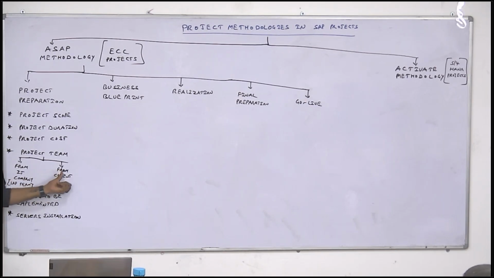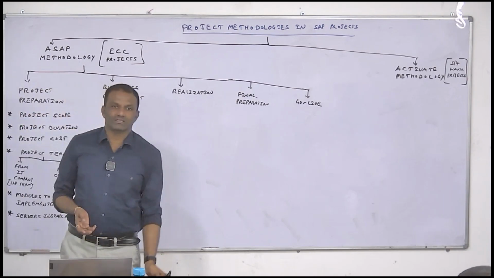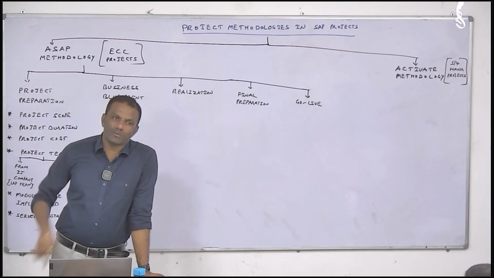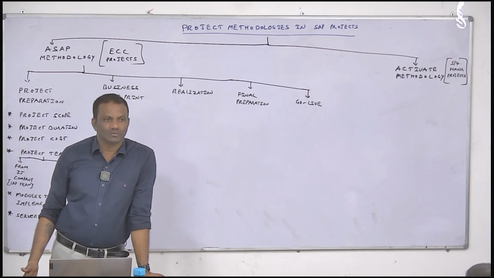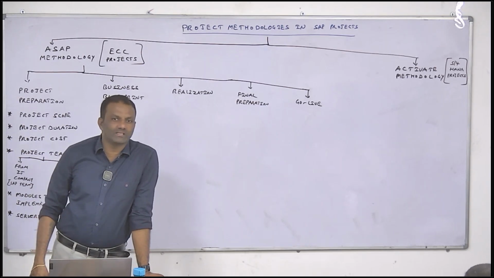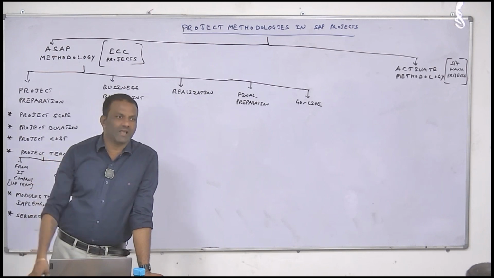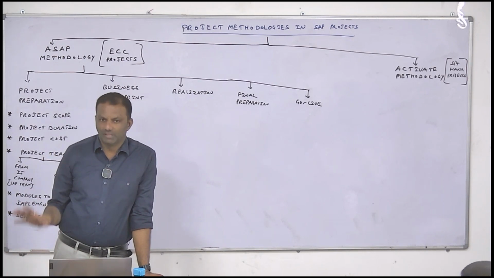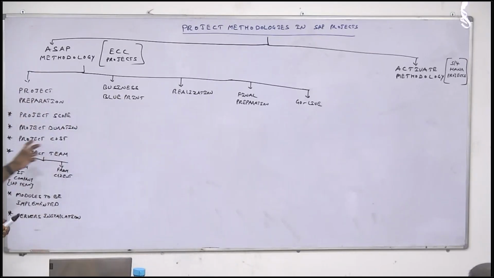Okay, then from the client, who is going to be involved? The client is having, for example, you take Reliance. Reliance company has 1 lakh employees. Will all 1 lakh employees be involved in this project? For example, you are working for Tech Mahindra or Accenture or TCS, which has 1 lakh employees. Will all 1 lakh SAP consultants be involved? No. For that particular project, they will assign only a few members. So who are those? We will decide.